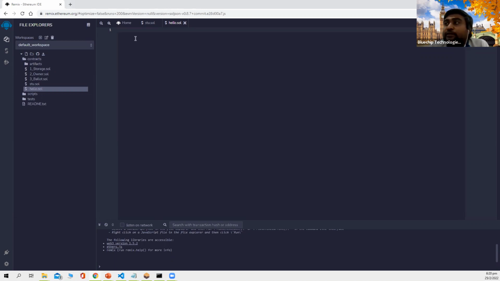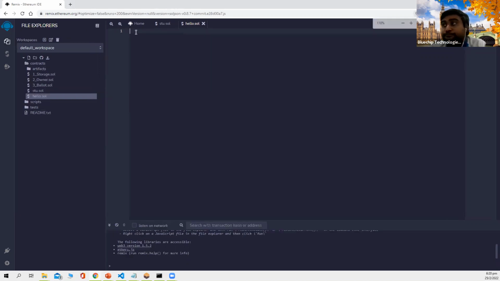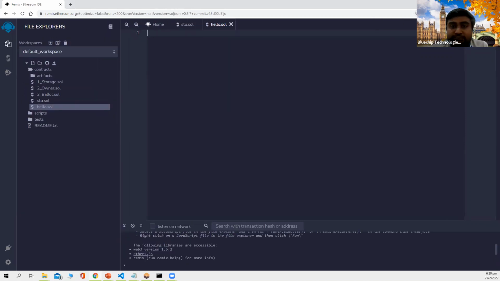The first thing you need to do is import a particular library in order to use it. There are a lot of different versions of Solidity that you need to be familiar with. As you may know from a development background, there are different versions of any specific programming language.